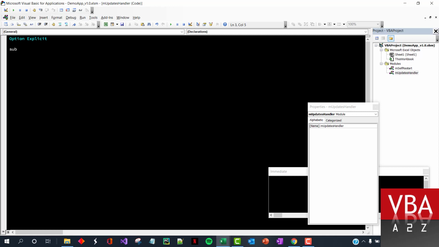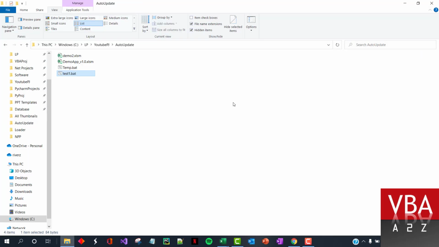And our code, we can call this check for updates. In this example, I'm going to create a new folder here and call it server. Let's say that you save your file somewhere in the shared drive, could be a SharePoint library or it could be on the internet, which VBA can check first and then download itself.